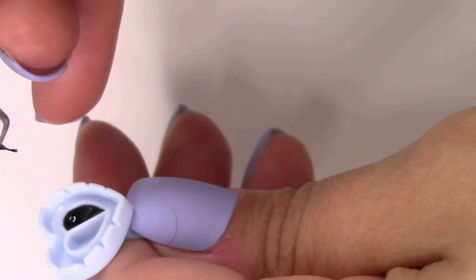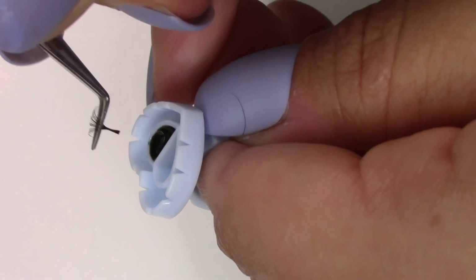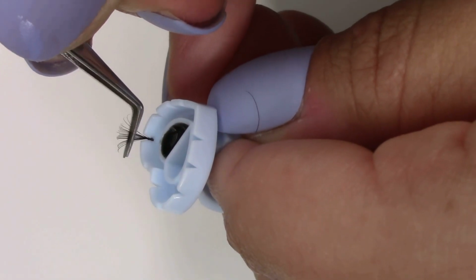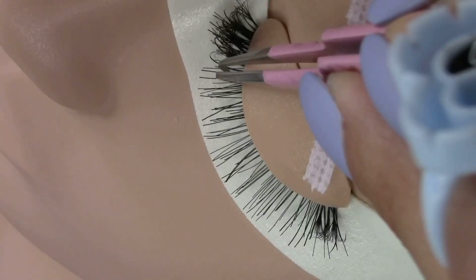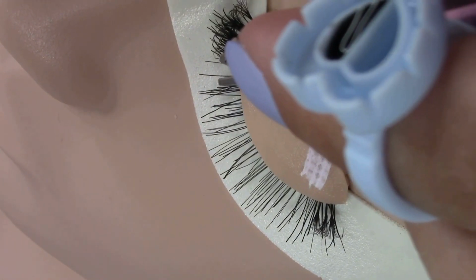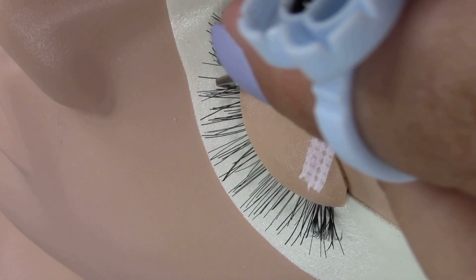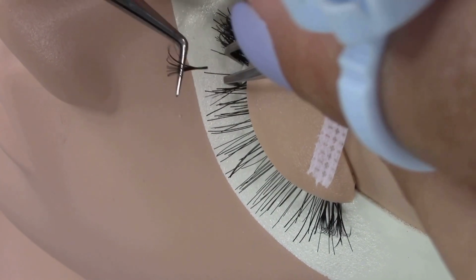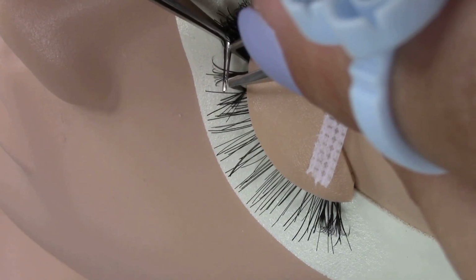So we're going to pick up some Mega Volume .03s. I do the pinching method. I usually have my straight tweezers still in that hand while I'm lashing, and I flip it upside down so it gets out of my way, and then I'll pinch, dip, isolate, and place.